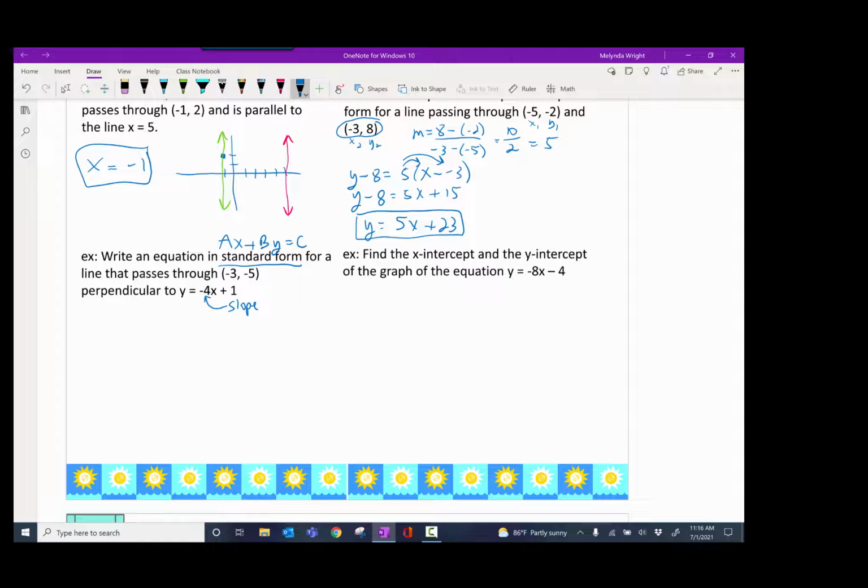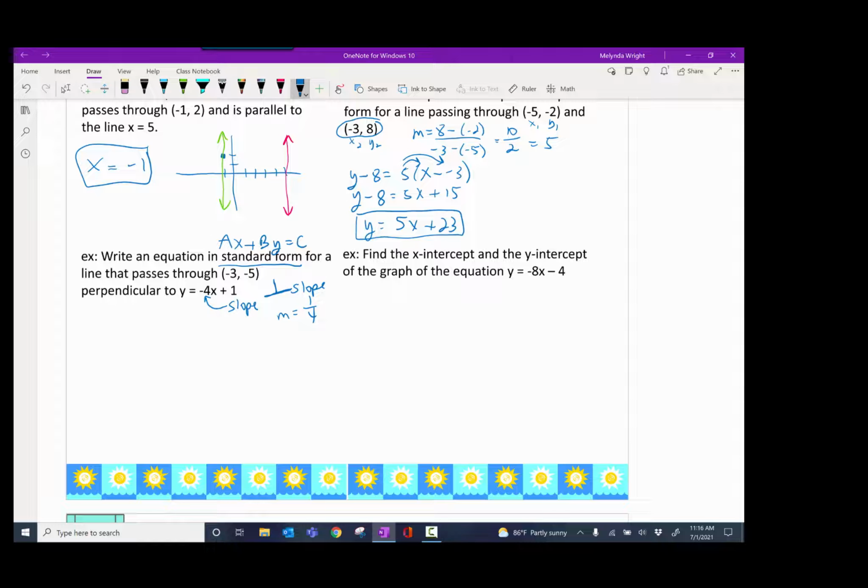The slope is -4, and if you recall, perpendicular slope is going to be the opposite reciprocal. So the perpendicular slope, since that's negative, is going to be positive. Since it's 4, that would be 1/4. You'll remember from geometry, that's just a symbol for perpendicular. Perpendicular slope is 1/4, so m is going to be 1/4. Okay, great. Again, we can't just jump straight into standard form, so we're going to use, yes, my favorite form, which is point slope.